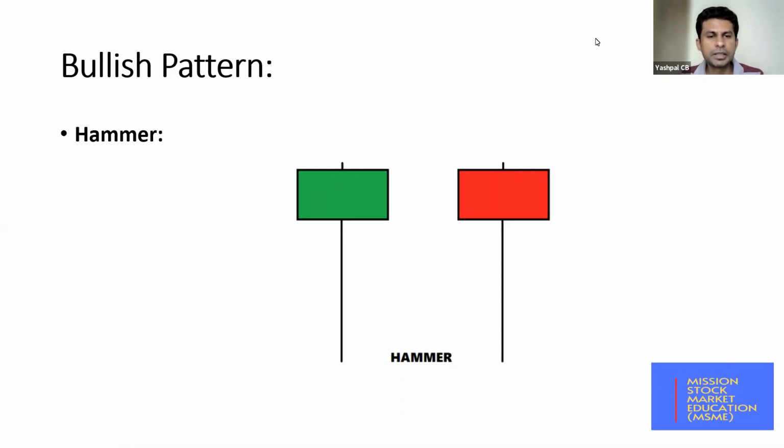Likewise, let us see this red color hammer. Here prices opened here. Then bulls took prices up a little bit. Then bears came strongly and took prices all the way down here. But in the second half of the day, bulls came back very, very strongly and took prices all the way up here, and prices closed for the day. That's why it is bullish. It may be red color or green color. Hammer is bullish.